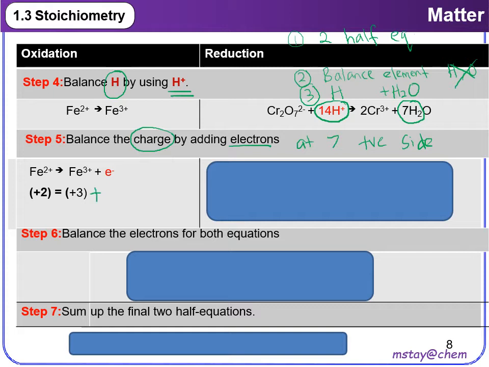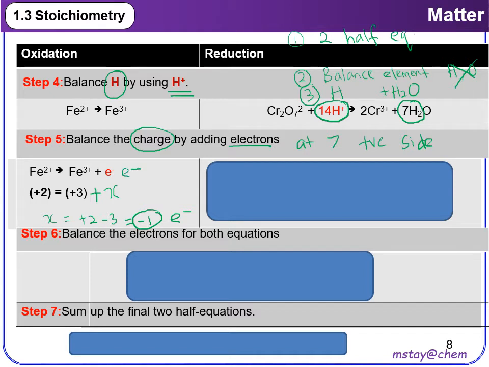How many electrons are needed? We have no idea, so we put an X here, which is an unknown. By doing mathematics, X will equal positive 2 minus 3, which is equal to negative 1. When it is negative 1, it means that we need to add 1 electron. So here, we will plus 1 electron.